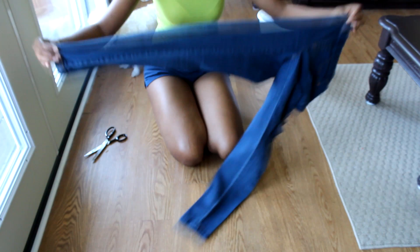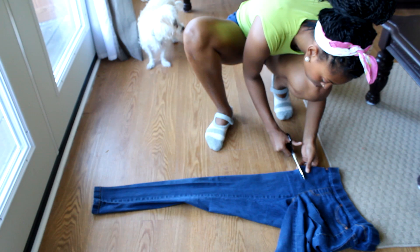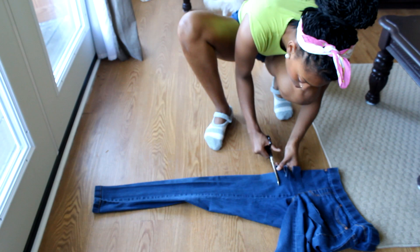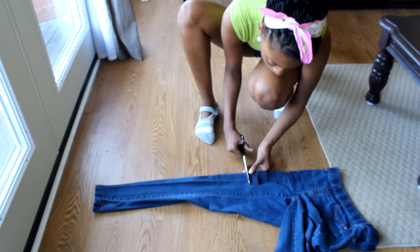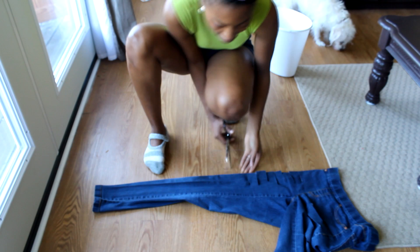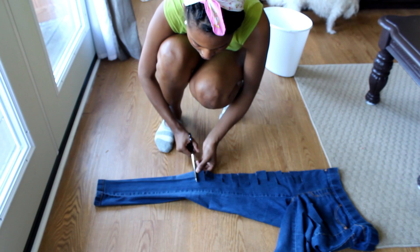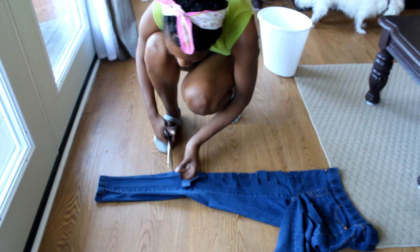You do the same thing to the other side. Take your jeans, fold them in half the front way like that, and then start cutting. When you're cutting on the top section up in this area, don't cut too close because then your underwear will show. Just do whatever designs you want — some people will cut their whole knee part out because they like that look.